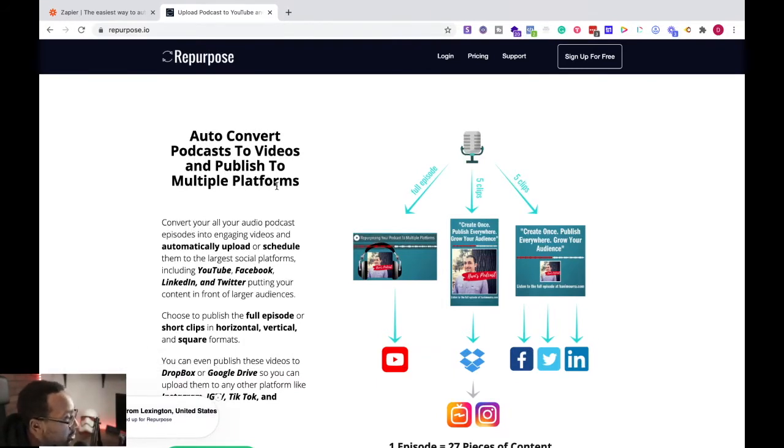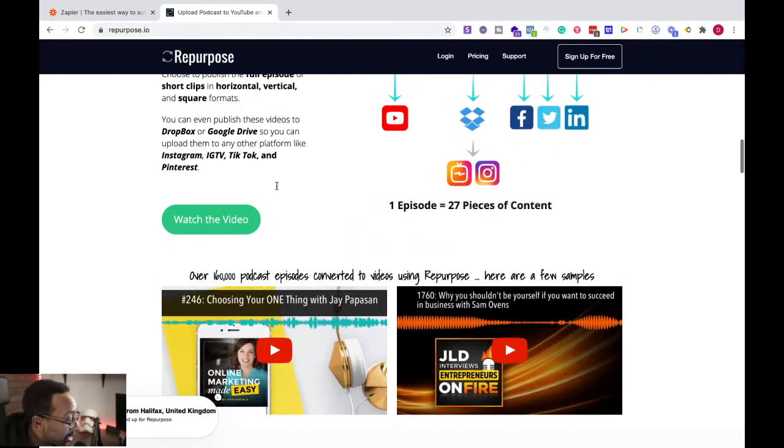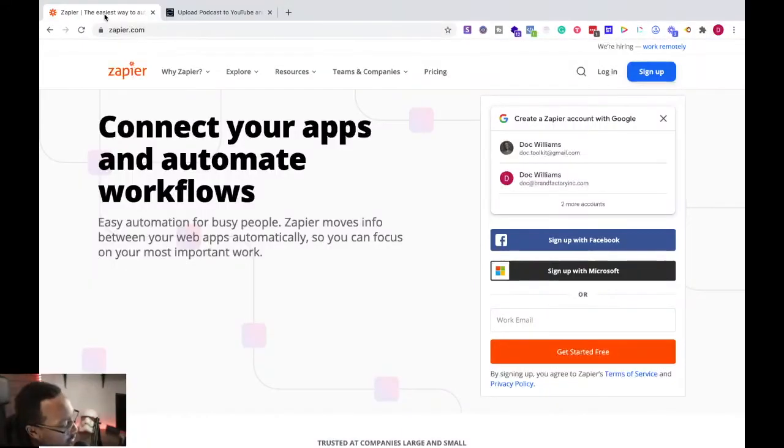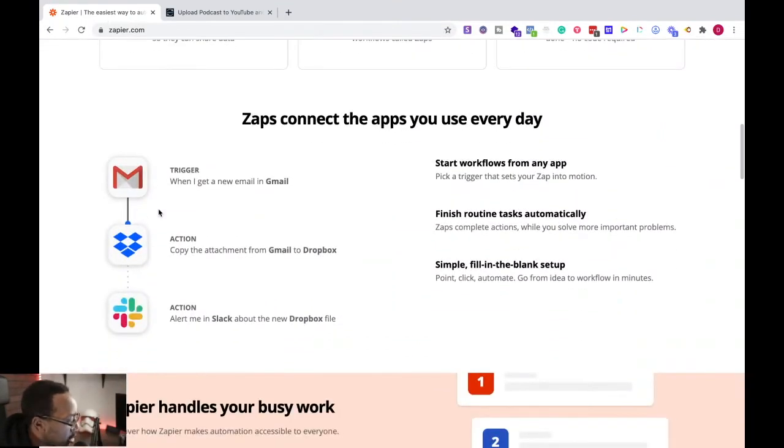For example, if you're creating a podcast, then it can turn it into a video where it has the subtitles and the loading bar, all those things automatically after you finish the podcast. That's just one example. So we'll go more into that in a second. So if I'm looking for workflows to help me with my business or just my life, I would go with Zapier for sure. And because it has so many different options, there's nothing to compare it.